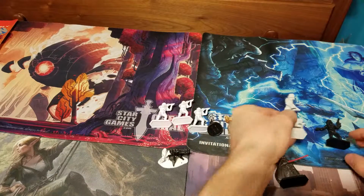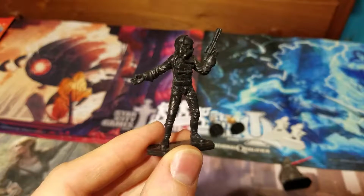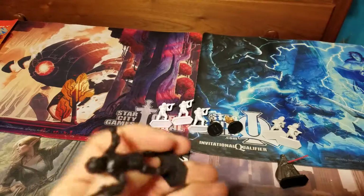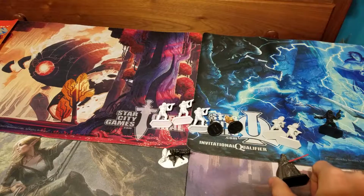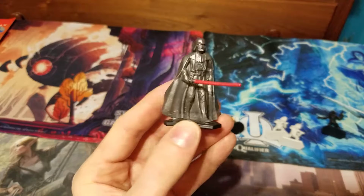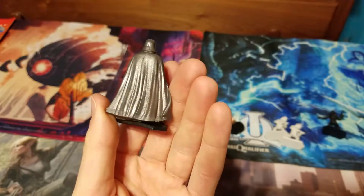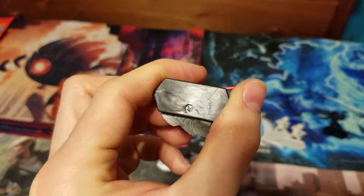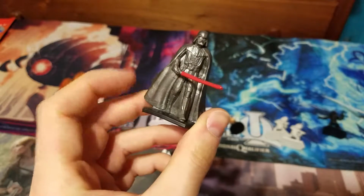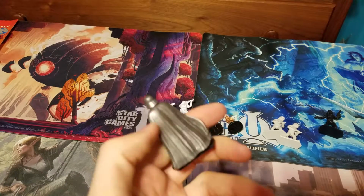So same with this one. There's no real indicator of year or line or maker. So, one of the black clad pilots. I really like this Darth Vader, but I haven't found anything about him yet online. Typing in silver Darth Vader, you'll find a lot of other silver Darth Vaders, and nothing really comes up with typing gray Darth Vader. The only mark is in that little hole there, like a 72. I don't know if that's the year. I don't think that'd be the year with the way the model looks, and it's also a plastic model.